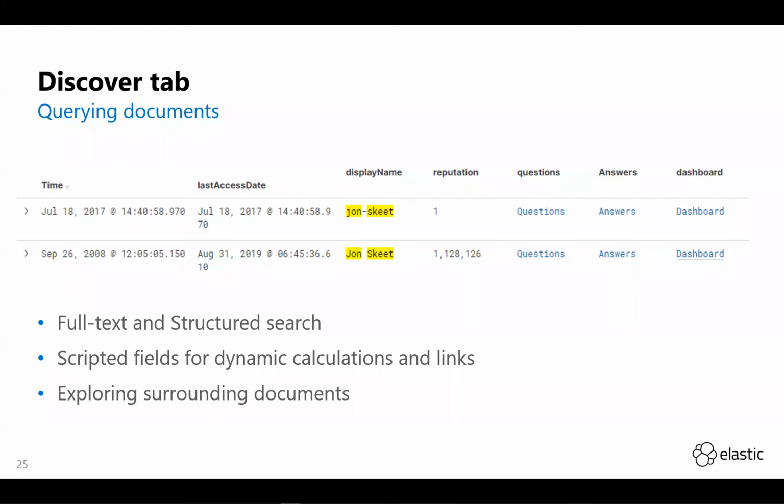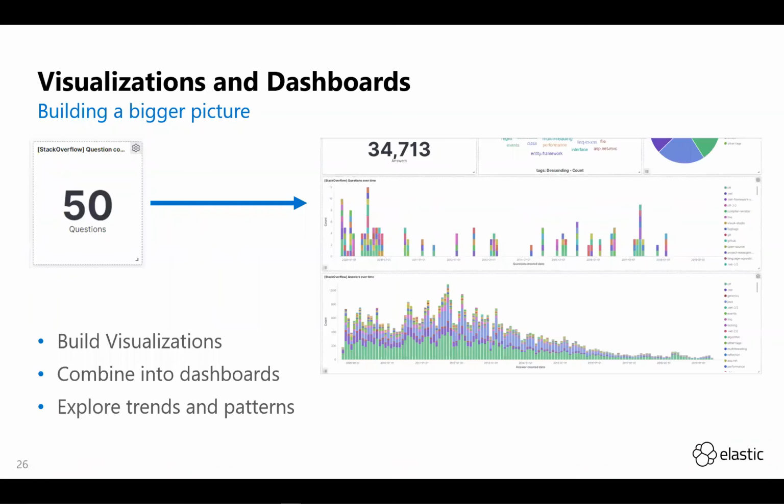And perform full text and structured search using those scripted fields such as questions, answers, and dashboard here for dynamic calculations and creating links within the Discover tab, and being able to use Discover to explore surrounding documents. Then we looked at constructing a single visualization and then bringing all of those visualizations together into a dashboard, which we can then use to search across to explore trends and patterns.